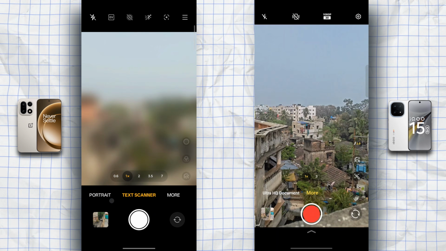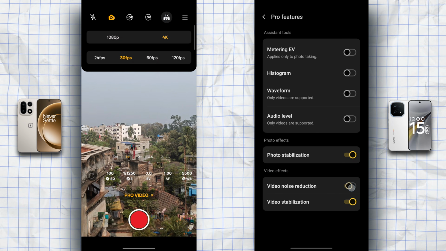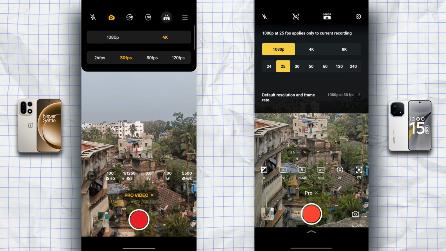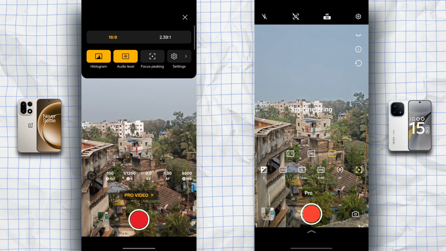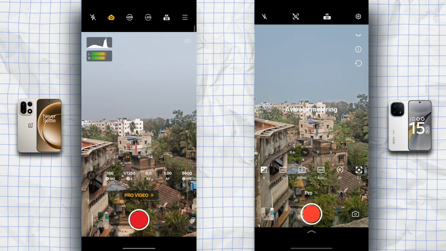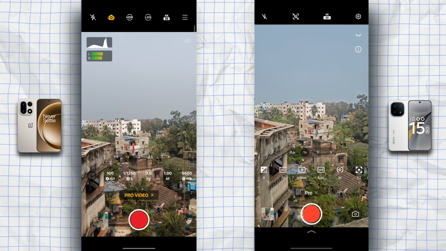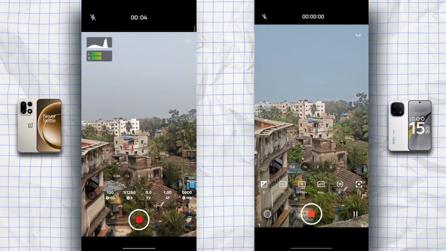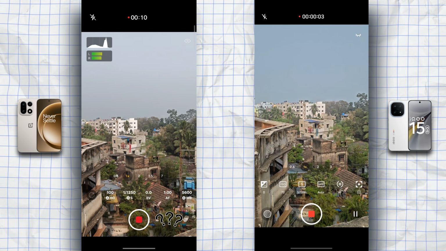The iQOO's Pro Video mode is also more professional. Obviously, there is the critical ability to disable noise reduction. You also get access to more frame rate options from 24 FPS to 240 FPS, and you can choose between 3 metering modes if you are using auto exposure without touching any of the settings. The OnePlus does not even provide metering options in Pro Video mode, which is crazy. Finally, the iQOO allows you to pause the video during recording in Pro Video mode. Meanwhile, did OnePlus simply forget to add this ability to pause video in Pro Video mode?